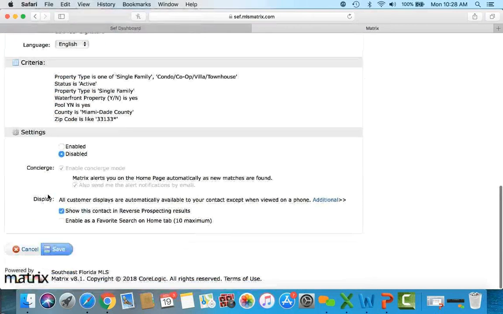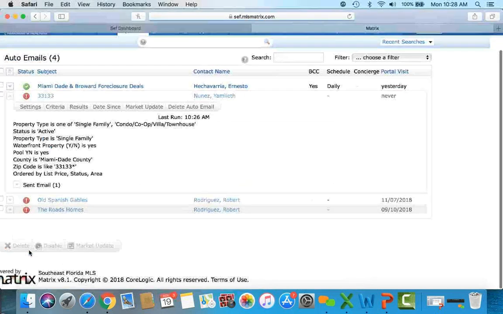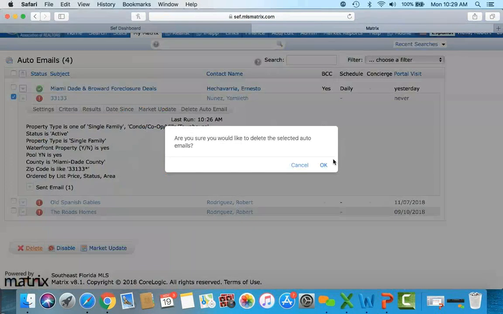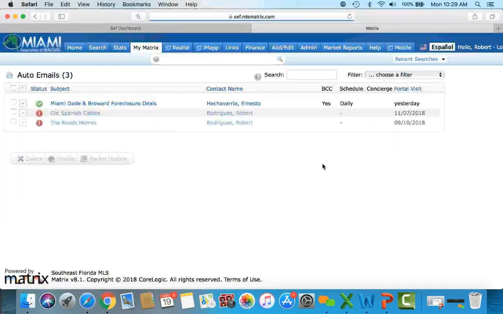So if a customer is going to go on vacation, or you simply want to stop all the emails temporarily, I recommend that you disable your search. Now, if you're completely finished working with the client, then you're going to select and hit delete so you can wipe out the entire search.